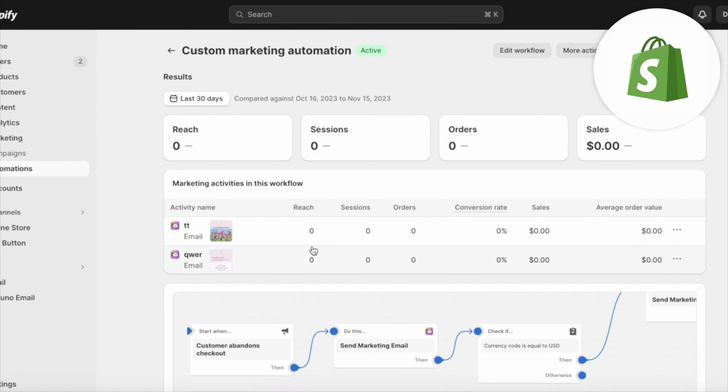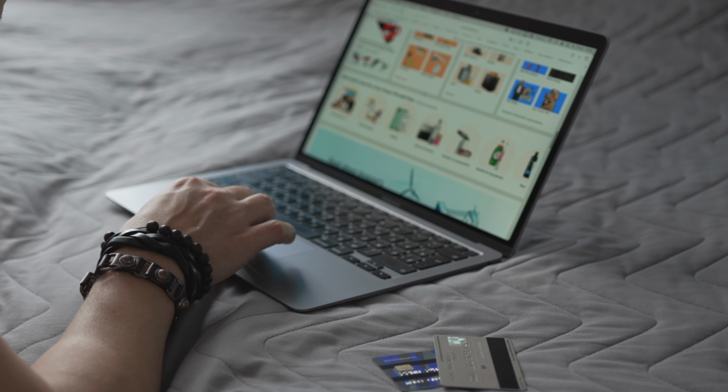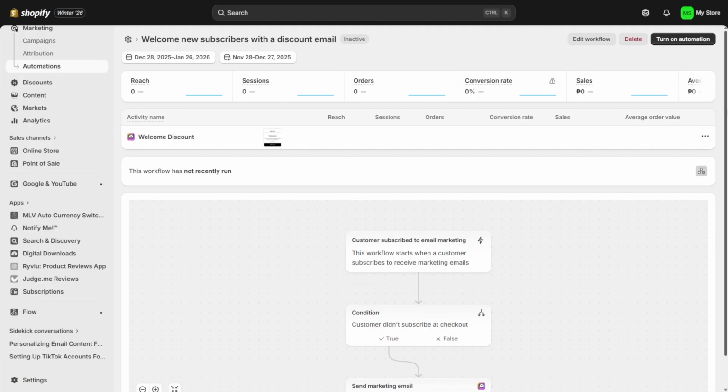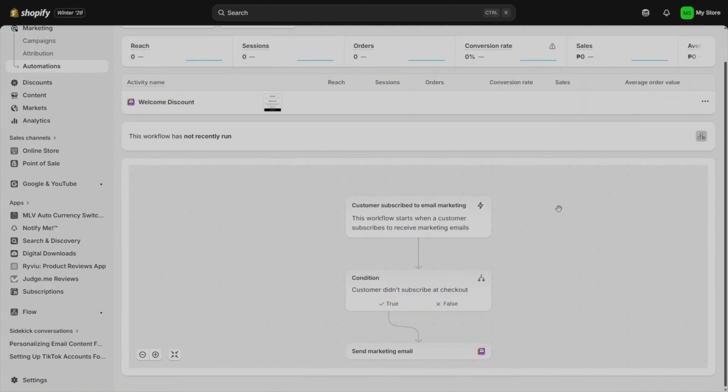Click rate is the percentage of people who clicked a link inside your email. This tells you whether your content was interesting enough to act on. If your click rate is low, look at your call to action. Is it clear? Is there only one main thing you're asking them to do? Revenue from email is the most important number. Shopify email shows you how many orders came from each campaign. This is your bottom line.